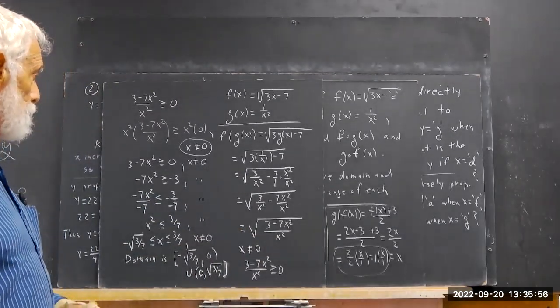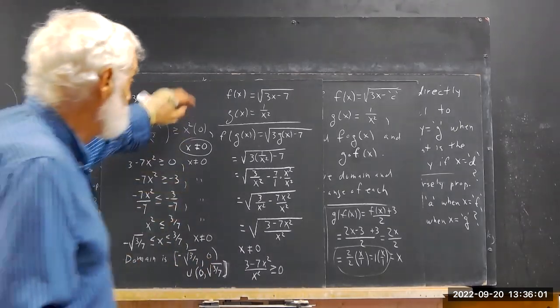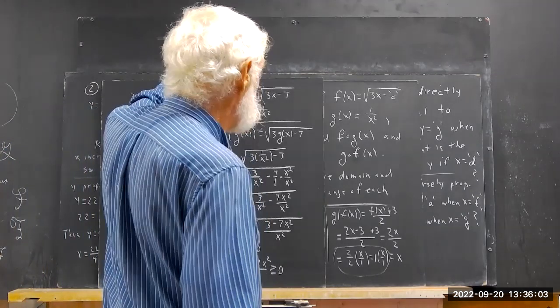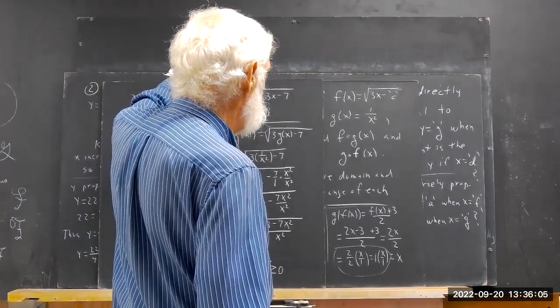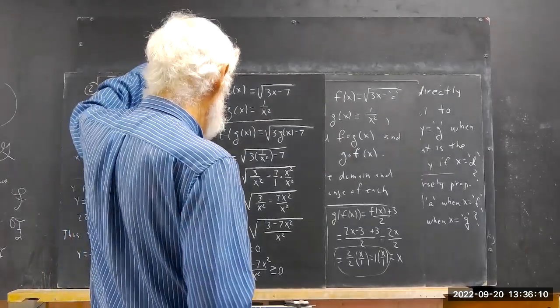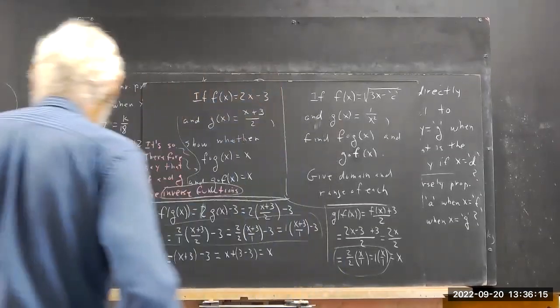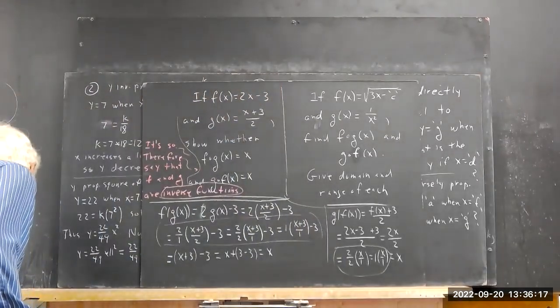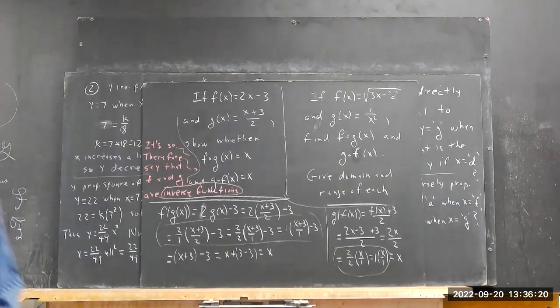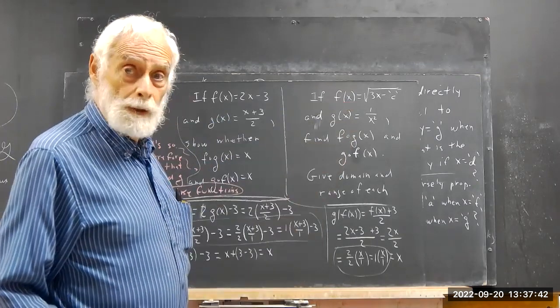So I'm not going to go into all that detail to do that symbolically at this point, but that's the kind of thing you need to think about. If we do the g circle f, it's a little easier. Okay, let me just check something before I go on. I'm not going to have time to do the g circle f for these functions, but everybody wrote it down, right?